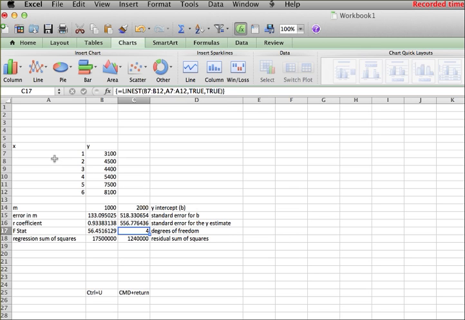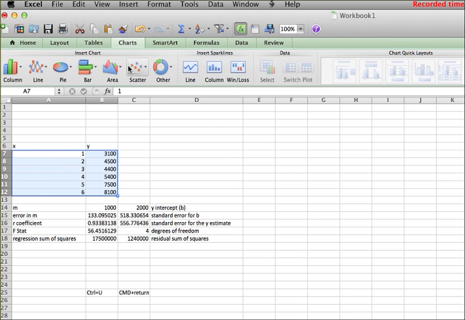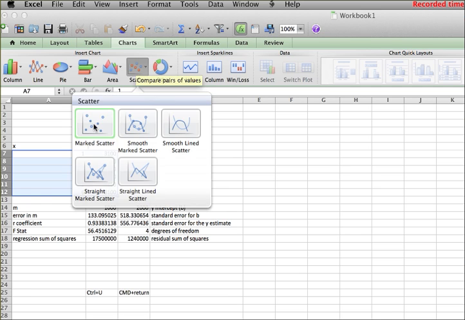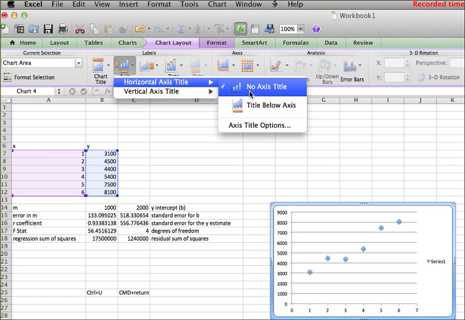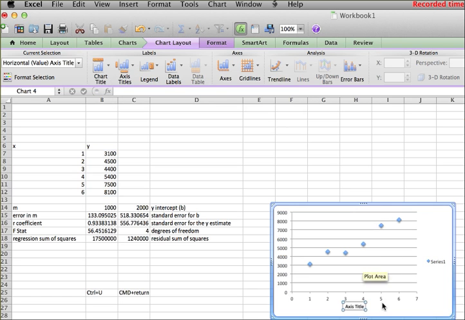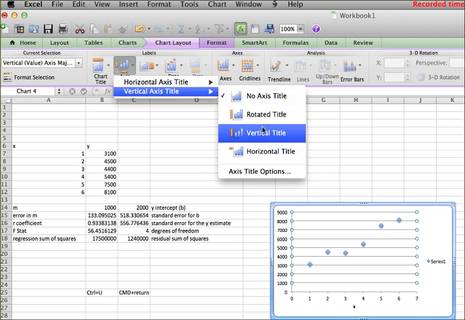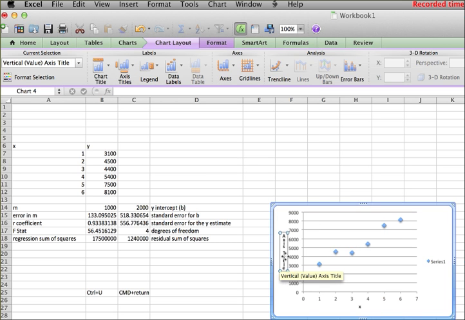So then from here, if you want to do everything the PC version would do, or the third-party add-on, I guess, you can select your data, and you can select scatter plot, and it's going to plot your stuff. And then, if you want to label your stuff, you'll go over to titles, below axis, we'll call this X, and then if we want to do the vertical axis, we'll do vertical title, we'll call that Y.